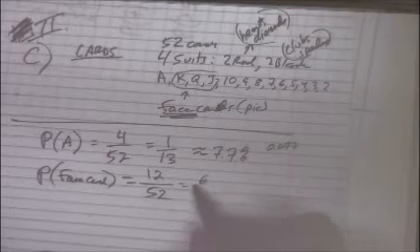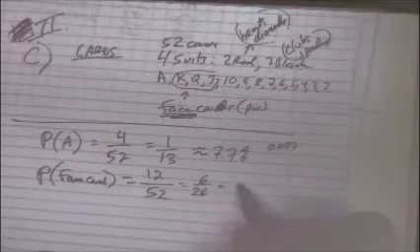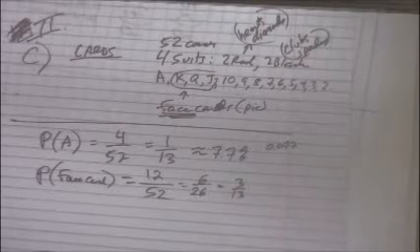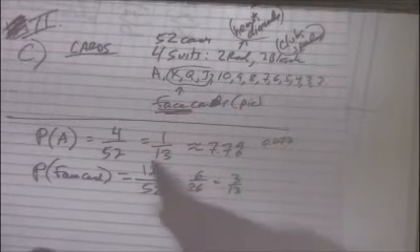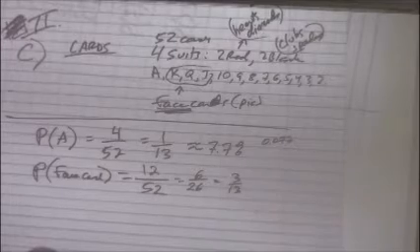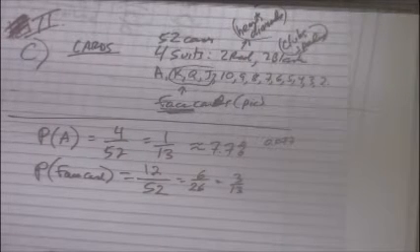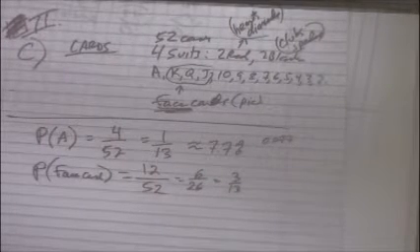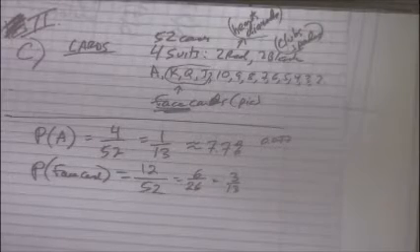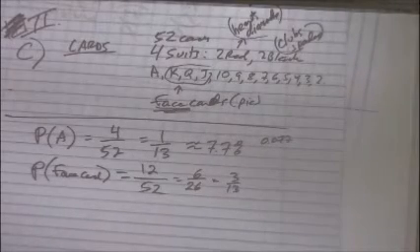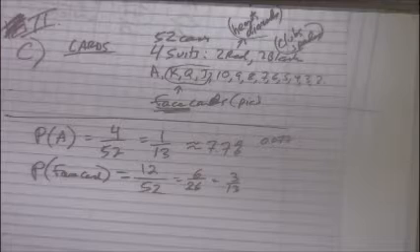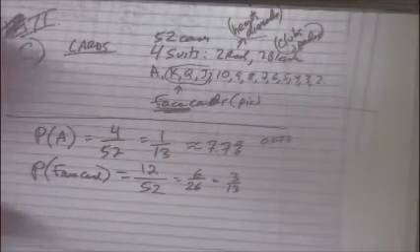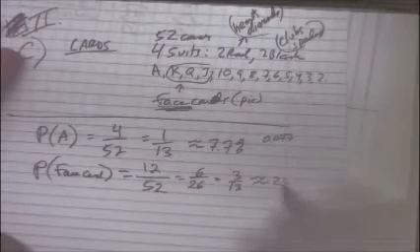And then that reduces to 6 over 26, and that reduces to 3 over 13. All right. And I didn't quite do the decimal, but that would be 3 times the ace probability, so it should be about 23%. So I can guess that. Let's see. 3 divided by 13. Yep, 23.07 or approximately 23%.